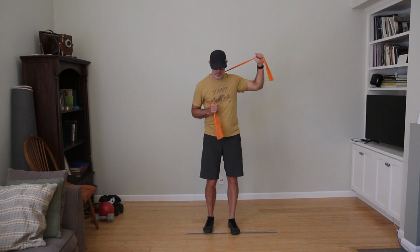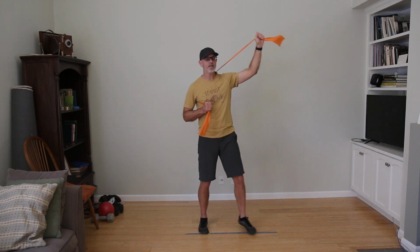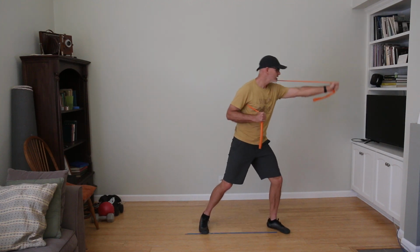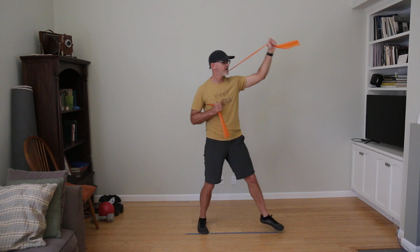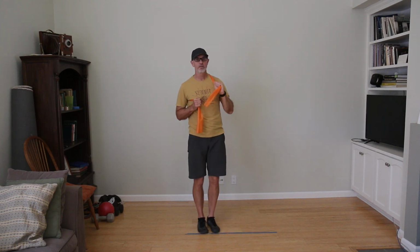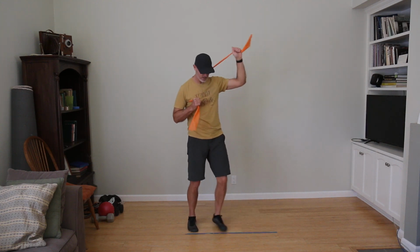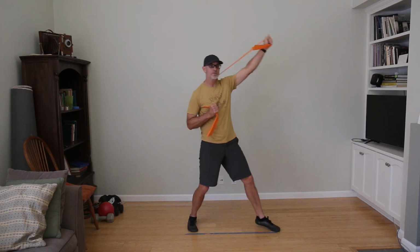And now we'll keep this arm tucked, go out to the side with this arm, step out, reach out. And I'm watching where I'm stepping and reaching here, turning my head as I step and reach. There's 3, there's 2, there's 1, and I'm also reaching high before I come down.